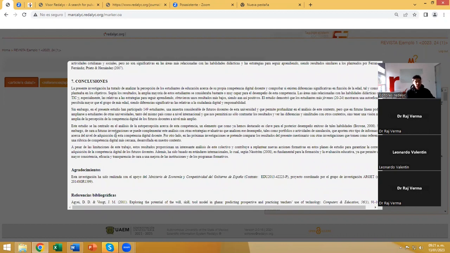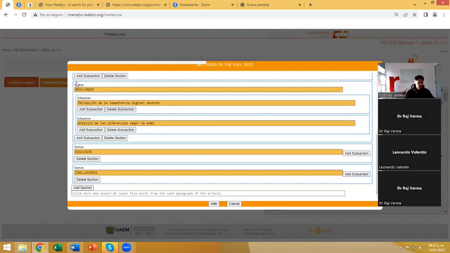Yes, it is very common in our articles that the first section is the introduction and the last section are the conclusions of the article, as it is in this case. Our last section, section number 7, is the conclusions. So we select the title of the last section, and as you can see right here, the information says click here and select at least 5 words from the last paragraph of the article.